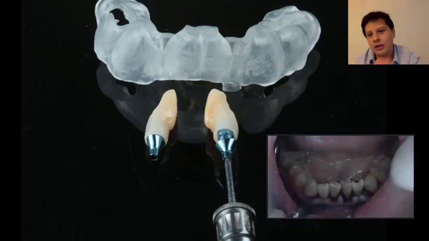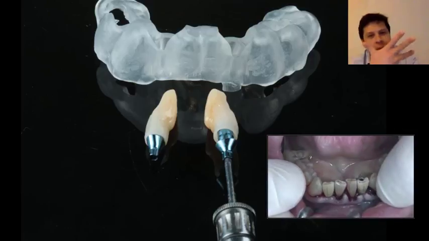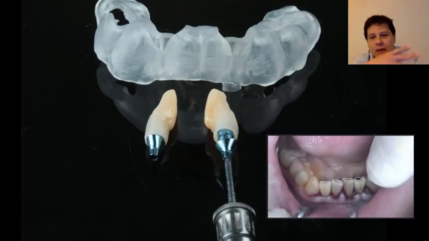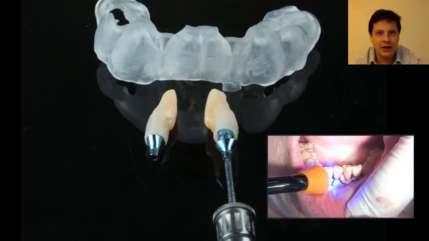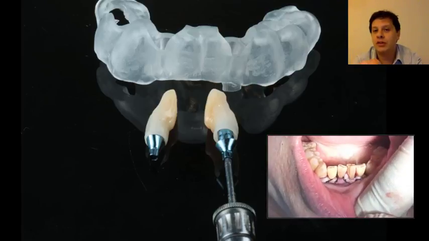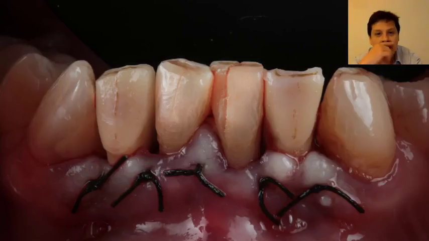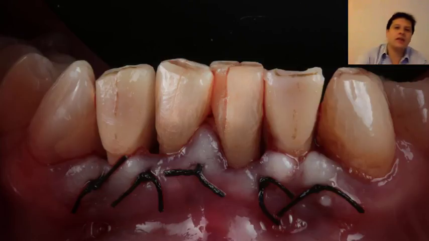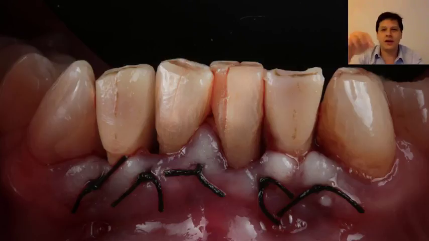Now you can see in the movie that we did not open a big flap. We did not open a tremendous flap. We just inserted our surgical guide, and then from our surgical guide, we did our drilling protocol. And when our drilling protocol is correct, then your provisional restoration will be correct. So in these cases, we can see that we finished the case with two provisionals on the lateral incisors with no big flaps and no big retractions. Of course, then you can open your imagination and pigment the crown and do some stuff, well, that's aesthetic. You can do it or not.